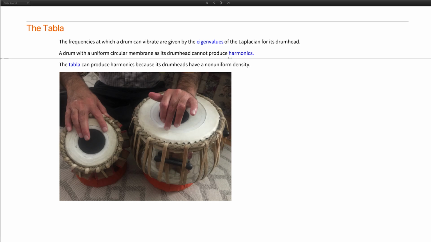Now, I've been playing tabla for quite a long time, since high school, and I can tell you that the tabla has wonderful sounds which it can produce. In fact, you can tune a tabla to a particular note, and if you take a set of them, you can make a full musical instrument which can play melodies. This tabla which you see, and you can see me playing it, can produce harmonics, and that's because the drum heads have non-uniform density.